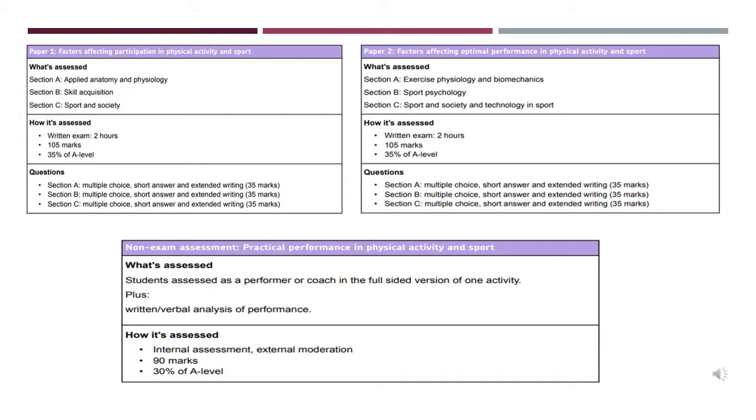The final 30% of your A-Level PE grade is the NEA, the non-exam assessment. That combines your practical performance and a piece of written coursework. You will be assessed in one sport, and that is a fully competitive environment. You'll also complete a piece of written coursework. The coursework shows your understanding of your sport. It looks at you analysing your weaknesses, the causes of those weaknesses, and what you could do to correct them.